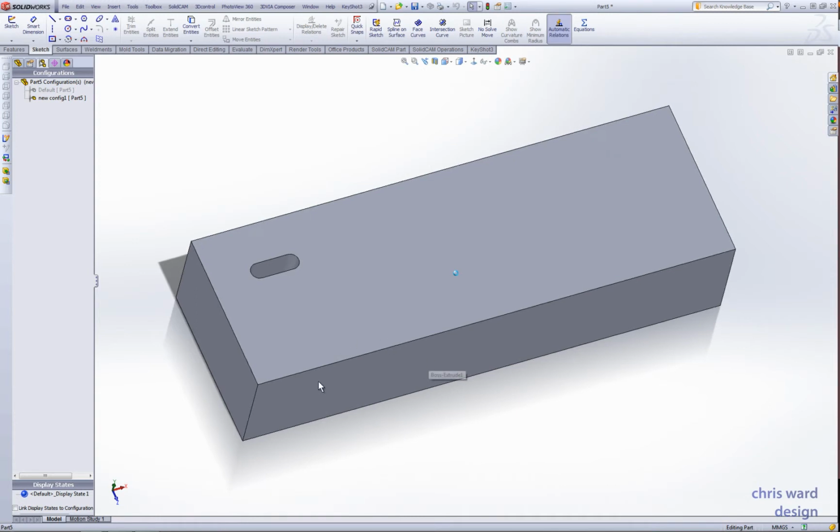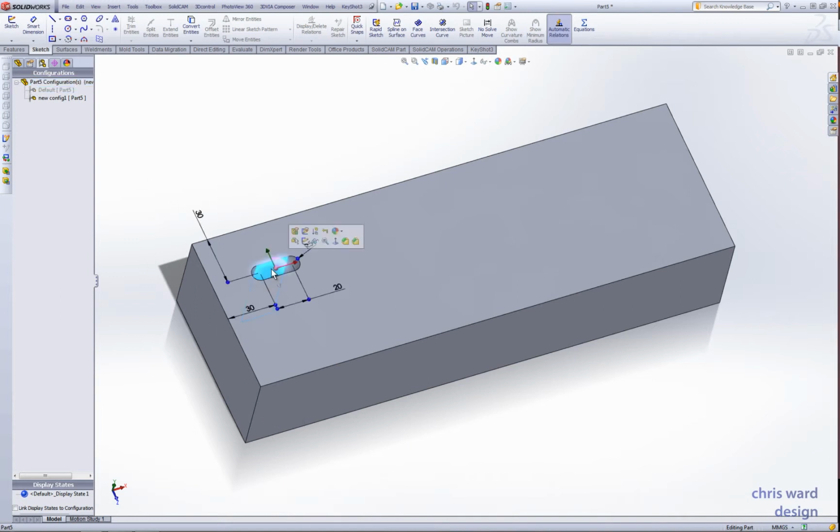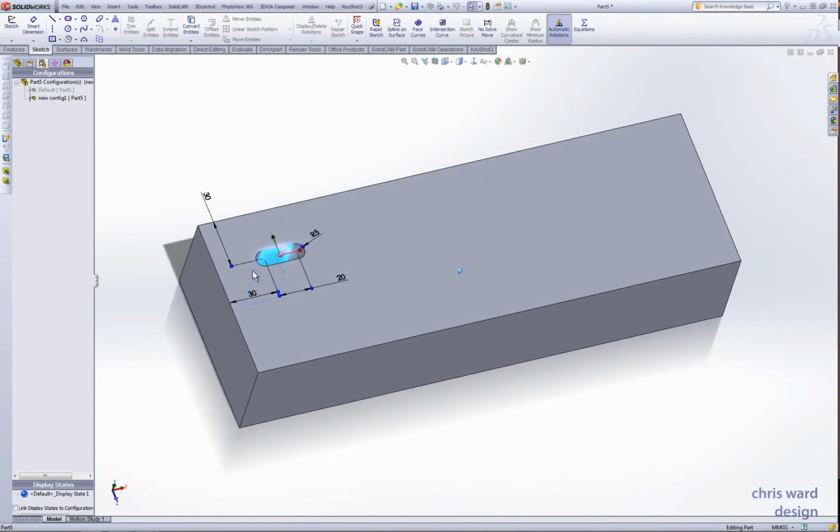And you can do that with all the dimensions that govern the part. So the width of this block, the length of the block, the depth of the block can be changed, as well as all the dimensions that govern the slot that we've cut through there as well. They can all be edited per configuration, so you can create multiple versions of a part quite easily and quite quickly.